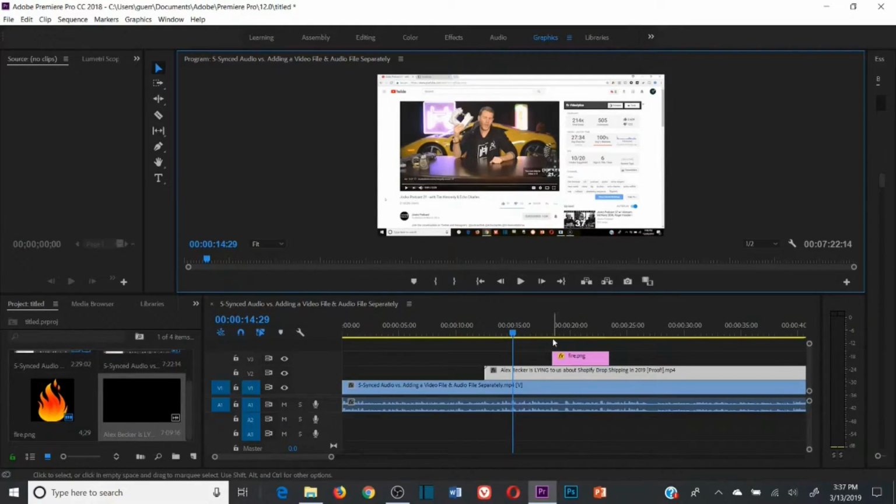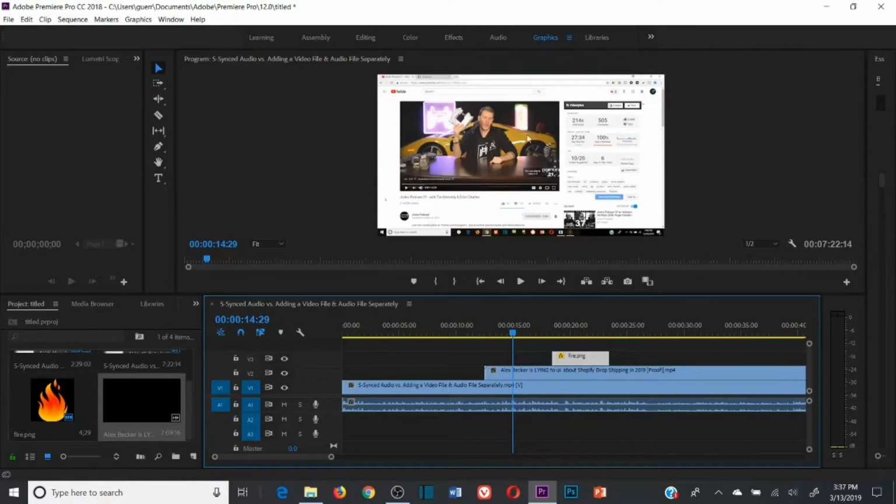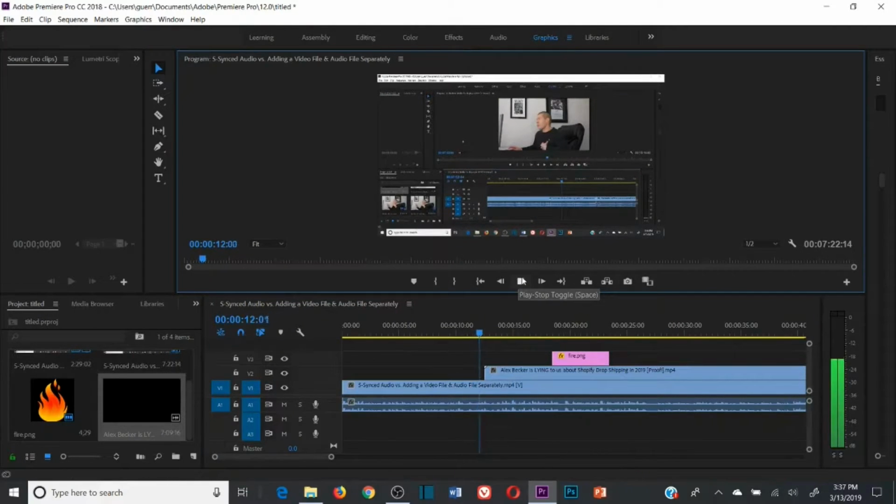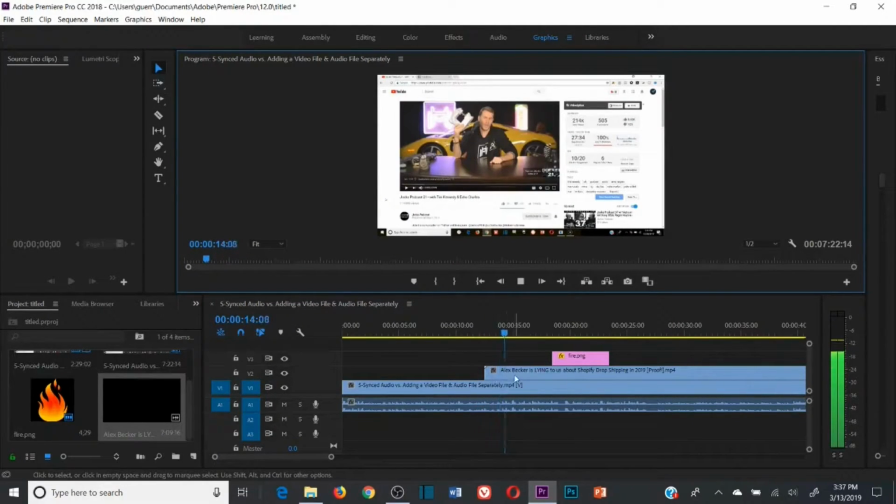Now, as we get to the fire sign, that's going to take precedence as well. It's a PNG file, so you'll see past it through to the other Becker track. But that being said, it is over top, so that's important to keep in mind when you're building this out. Boom, there's that track. It's starting to go there.